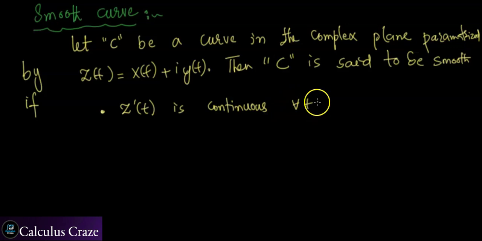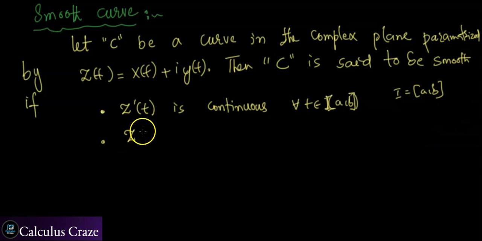for t in the interval where t is running. So for this parameterization, t is running, let's say, between a and b. So for the interval I, which is given by a to b. I think this has to be an open interval, right? Or maybe it is continuous, you have to check that. Yes, it is on the closed interval, because it says that the derivative of z has to be continuous in the domain. So the domain is the closed interval.